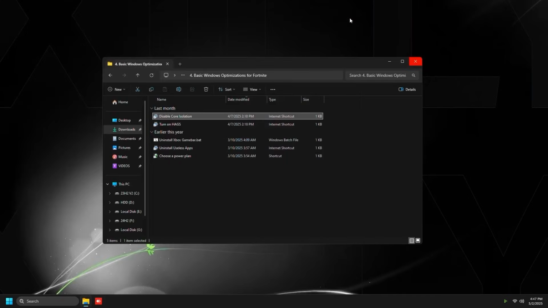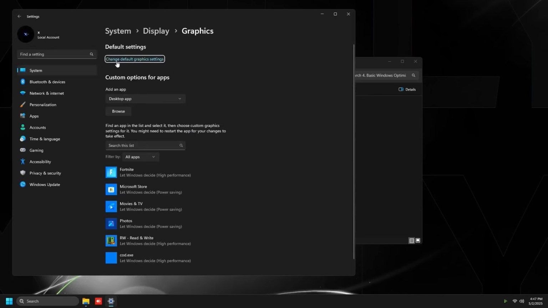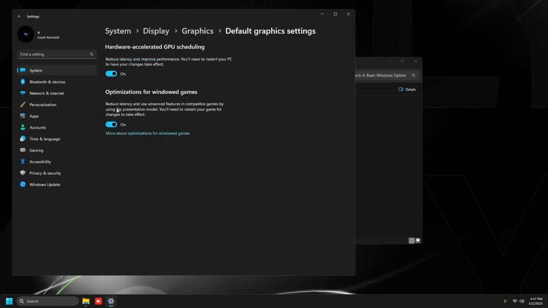Close out of that, close out of this, turn on hardware accelerated GPU scheduling, double click that, and click change default graphic settings. Make sure these two are turned on because this helps frame rate, and optimizations for windowed games helps reduce latency if you want to play at borderless or windowed full screen borderless.